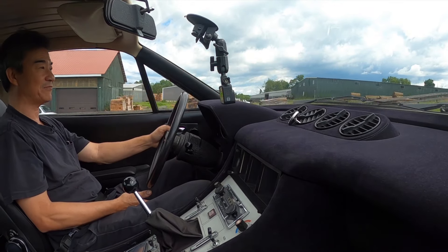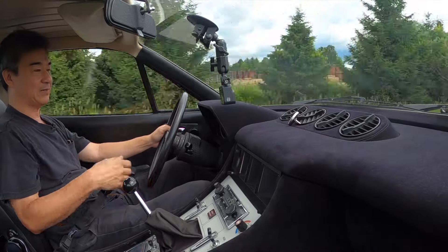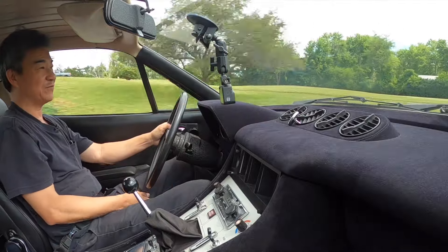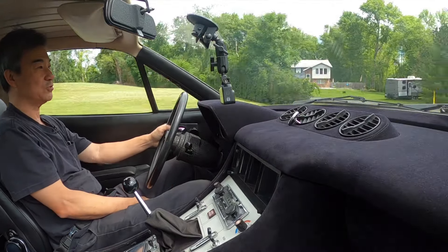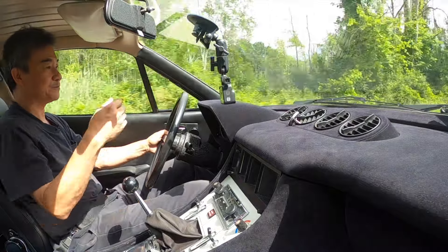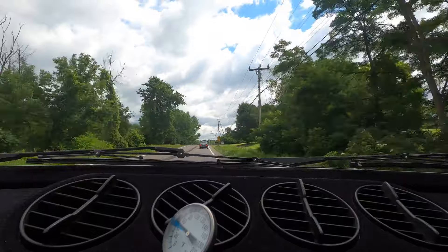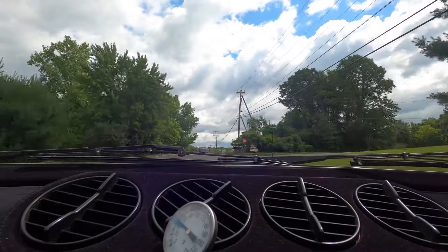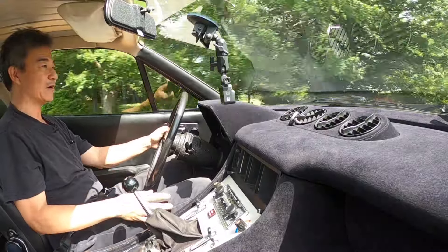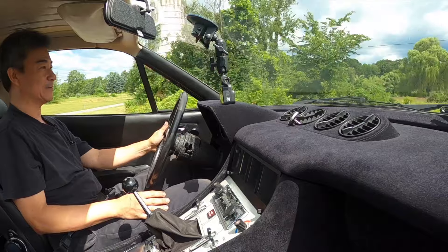The air conditioner is kind of like an afterthought, so I don't know how efficient it was when they put it in. The air is really coming from the four front vents, and more specifically, the two center vents is where most of the air comes out. The venting is more directed from the two center ones, and then the side ones kind of bleed air off. There is also a little bit of air coming down below, but there's only so much it can blow out.